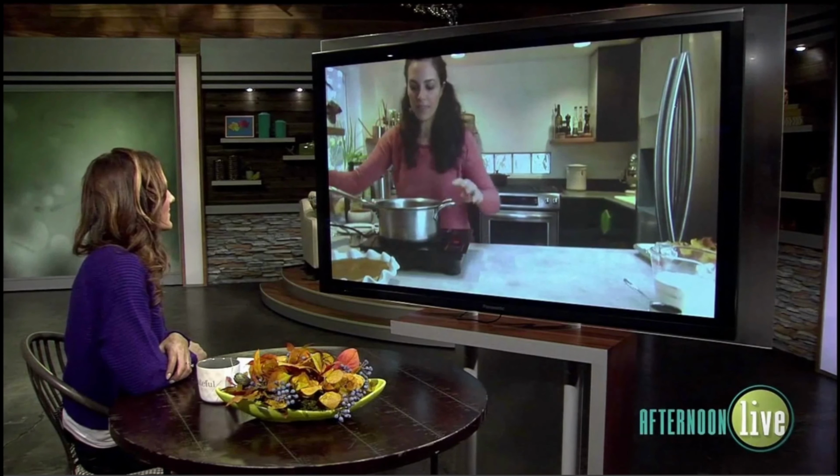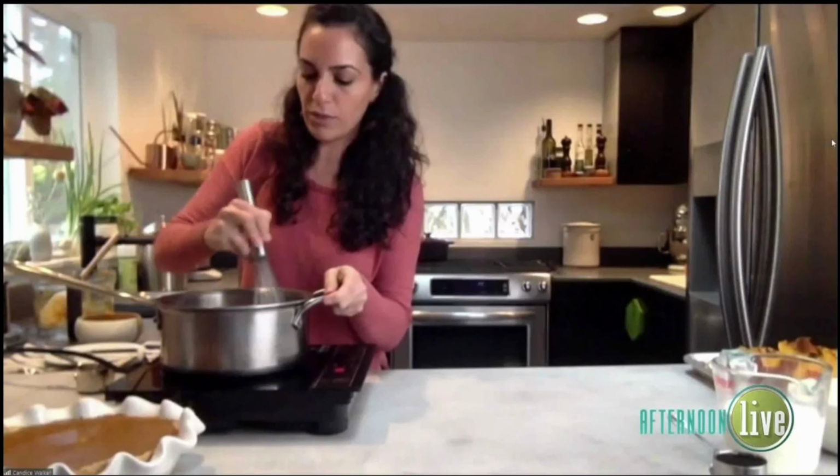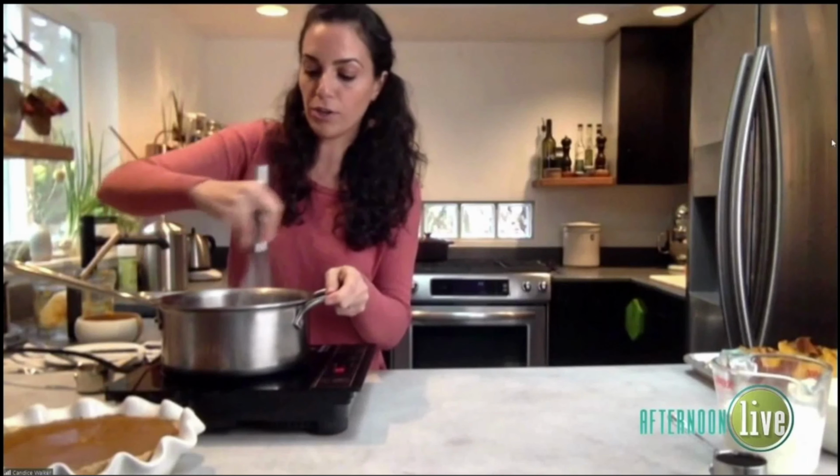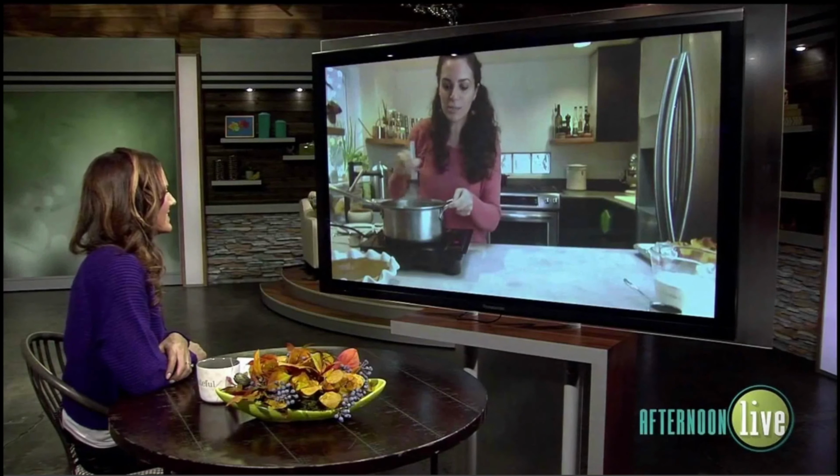It's pretty thick, as you can see. Oh, yeah. So it's not something that you need to bring to a boil. You just want to make sure it's heated all the way through. And normally I'd put it in the food processor for about that minute just to make sure that you fully break down that pumpkin and you get that really smooth texture.